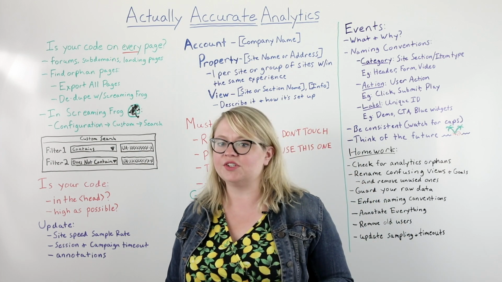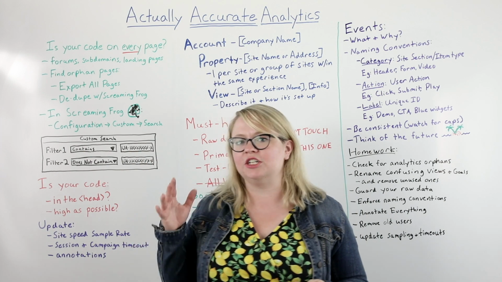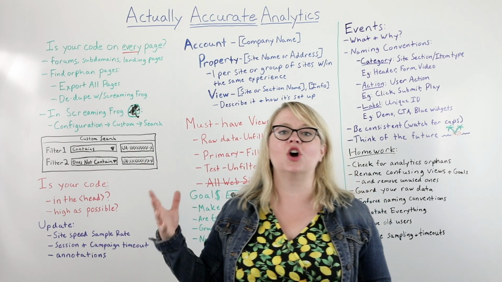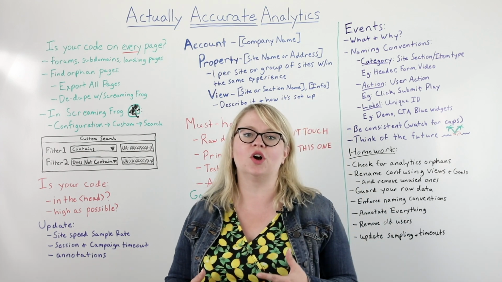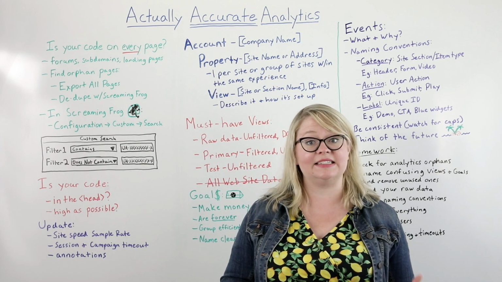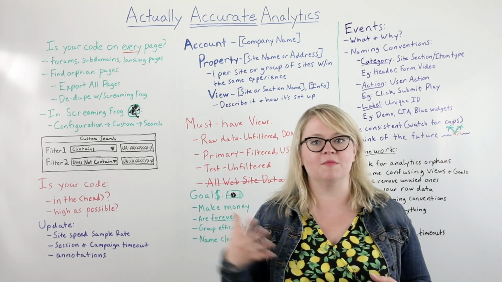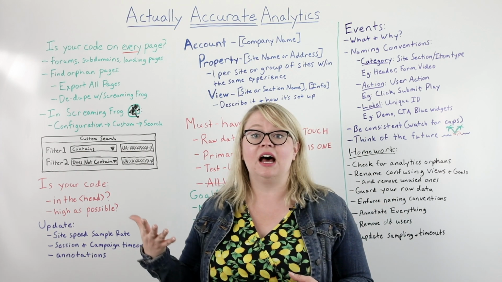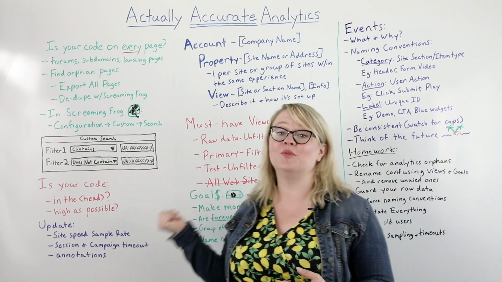What you'll sometimes also find is that there are pages that have the code or that should have the code on them, but that still aren't being picked up. And so if you start seeing these errors as you're crawling, you can use a tool like Tag Assistant to go in and see, okay, why isn't this actually sending information back to Google Analytics? So that's the best way to make sure that you have code on every single page.